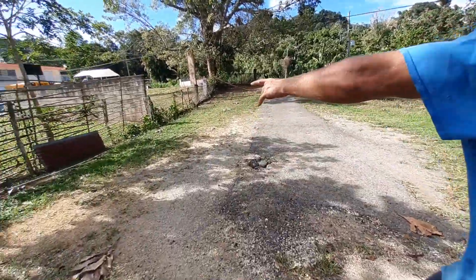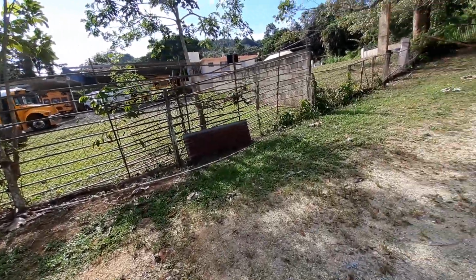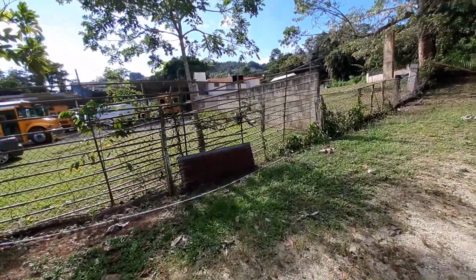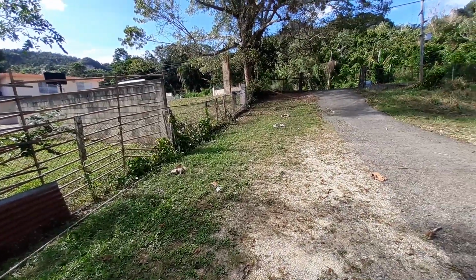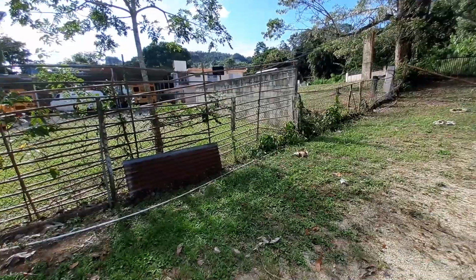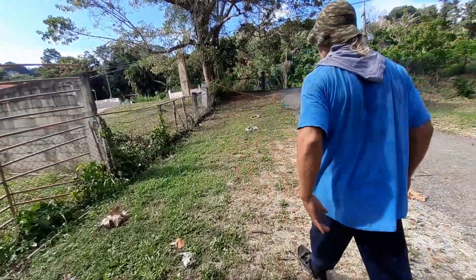So that's actually a fence patch where the neighbor's dog, he's a pretty cool dog, but he would run through. And he's a little feisty because he still has his cojones, and I can relate to that. Anyway, a guard dog. I covered the whole patch and wired that on, so everybody's safe and no problems there.